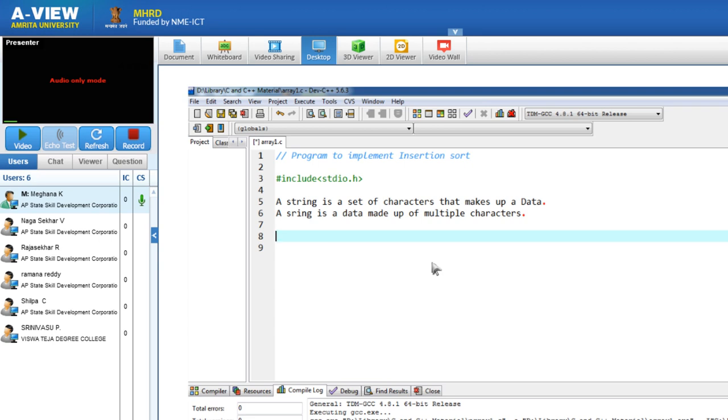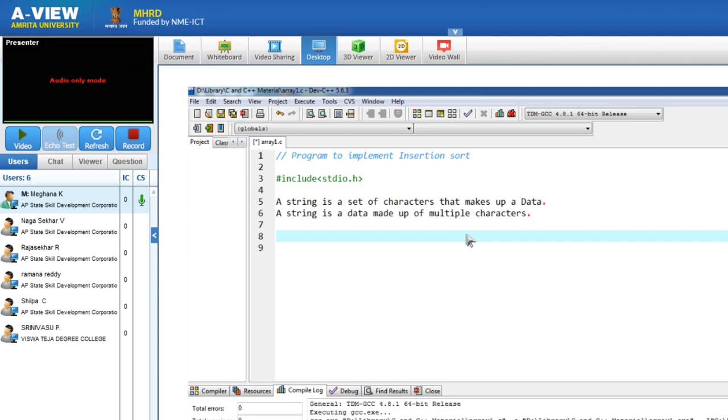A string is a data made up of multiple characters. A string is a set of characters that makes up one data.